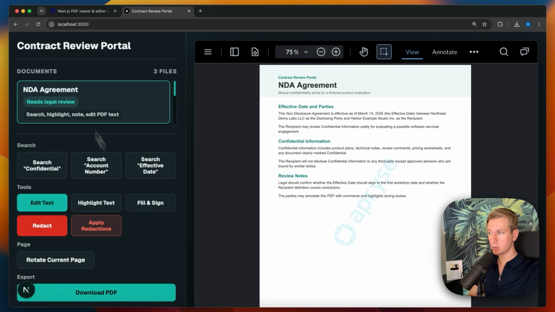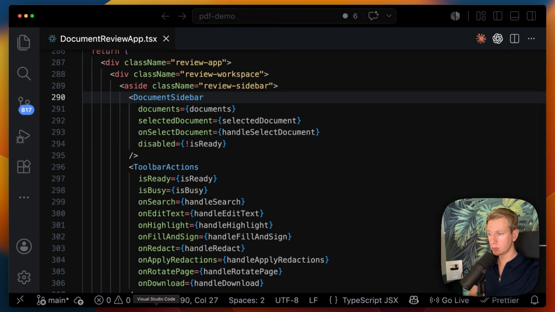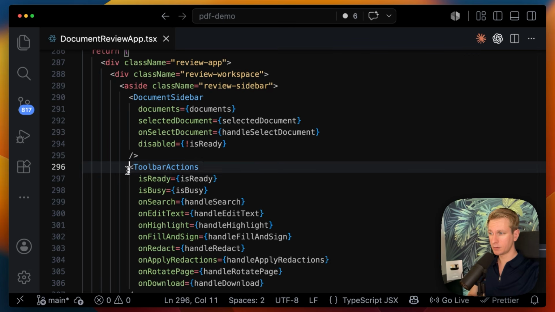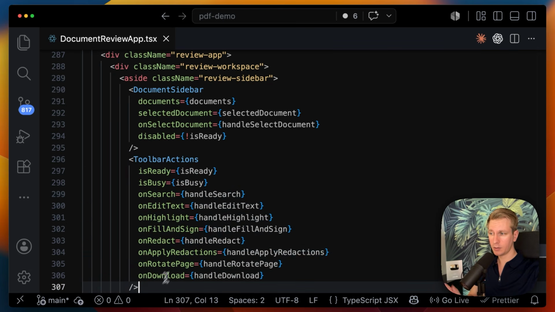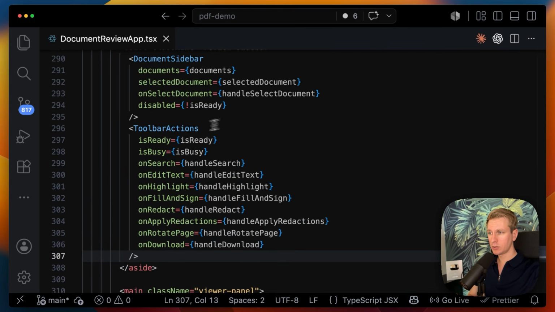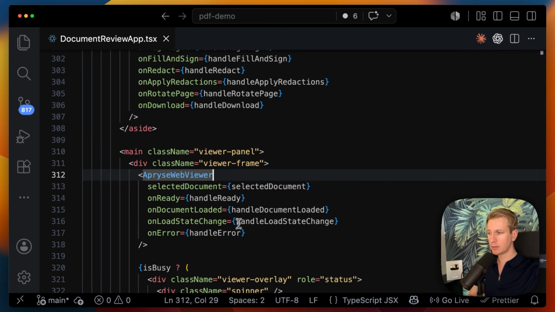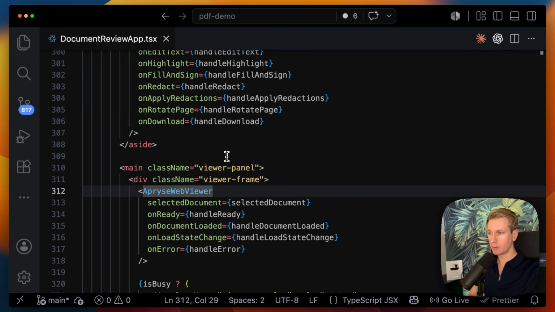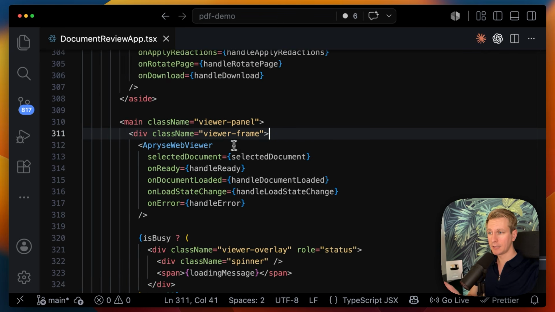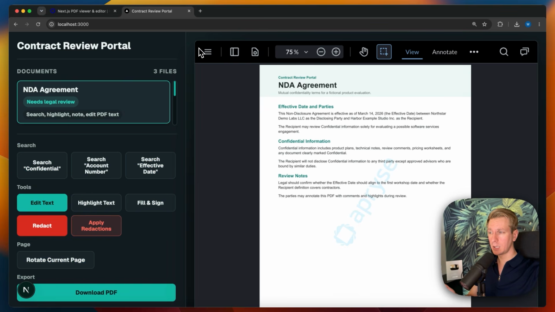You would have some components for maybe, here the documents section here in the sidebar, and then here we have all these tools. So we have that document section, and then we have those tools. I'm calling it a toolbar, right, or actions. This is all just at the app UI, and then on the right side we have the Apryse Webviewer, right? And we can just use CSS to get the layout that we want. You can use Flexbox. I'm not going to dwell too long on the CSS here. You can just build out the markup and the CSS to look something like this.